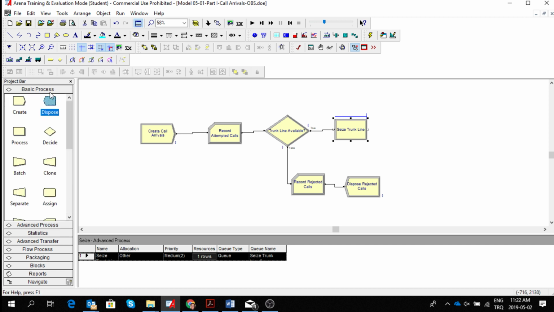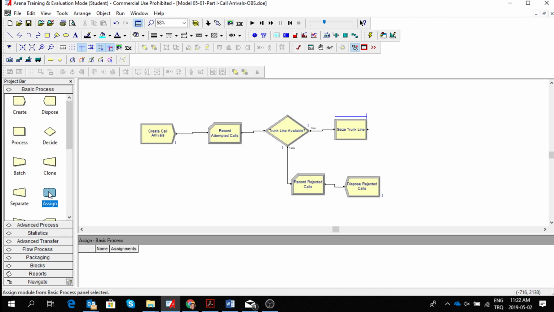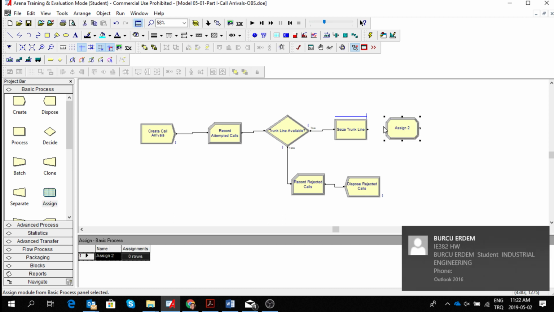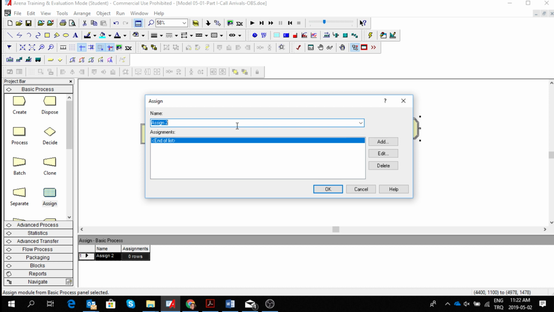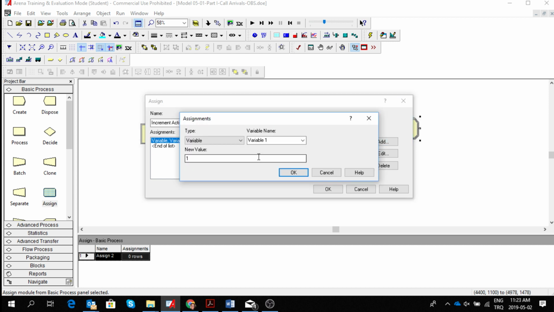So I'm going to go to my basic process, and I'm going to use this assign here, and connect this to this. Assign module: this is increment active call counter, and add. We are going to add a variable. See, we have other options, but we want to add variable here.